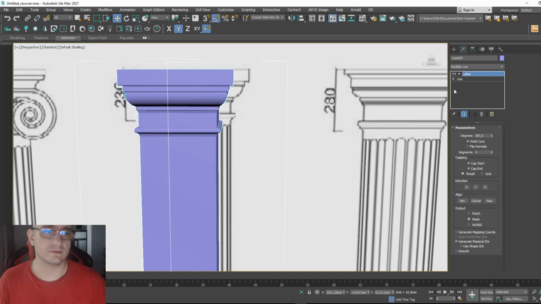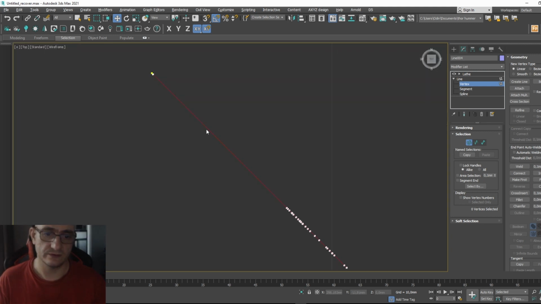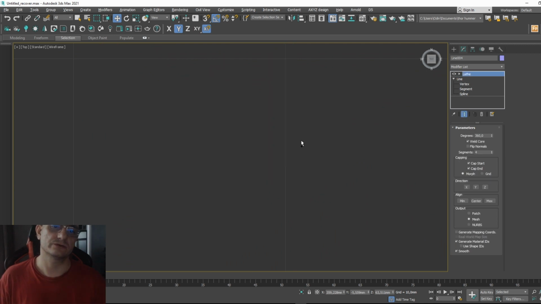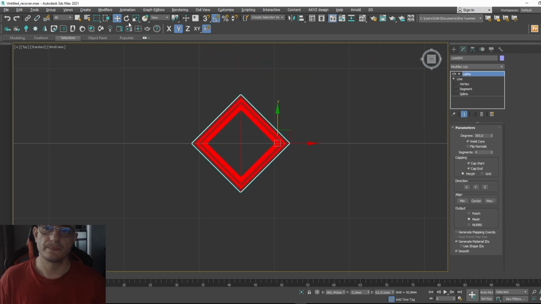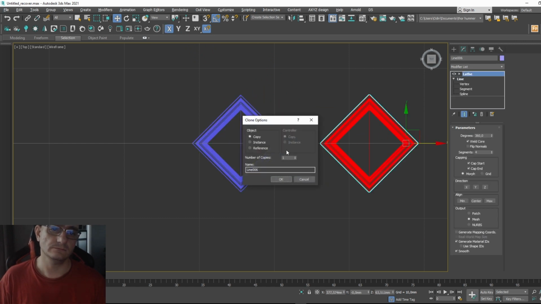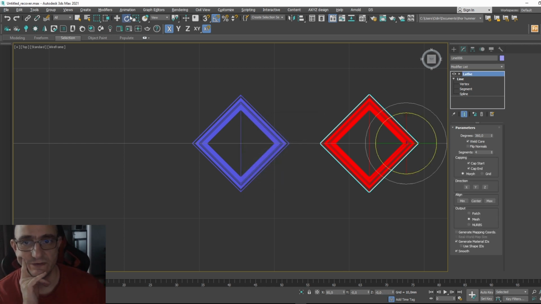But be careful now if you want to edit it. Because we rotated 45 degrees, if you go to top viewport, it's like this. So before rotating it 45 degrees, you can make an instance here. Rotate the instance 45 degrees.